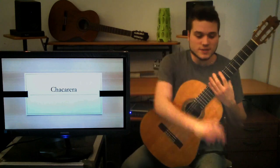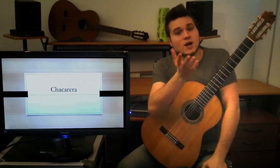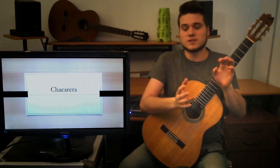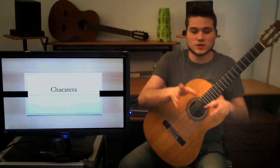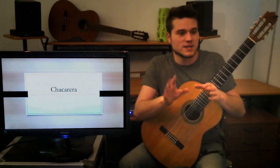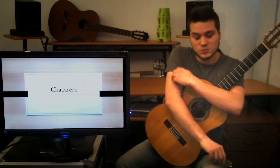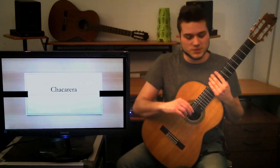The last dance form used is this chacarera. And this is also quite interesting because the chacarera also has a dance form and a musical form. But in this part, he used the musical form for sure, because the dance form is split up in different parts. You have where they dance in a small circle, where it's also the partner. And they call it a small waltz, because they always use this 1-2-3 on their feet. 1-2-3, 1-2-3, which is really interesting because it also goes over 3-4, which gives a nice feel, because they think in a completely different way, these dancers, than how we see the music.